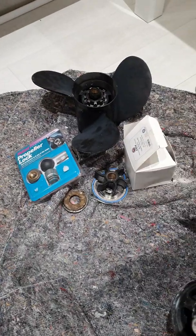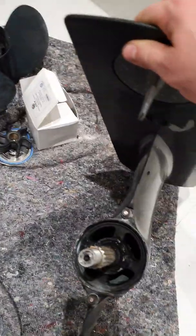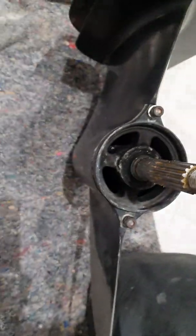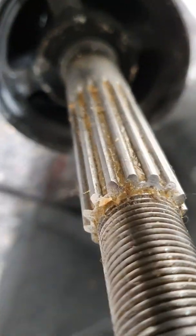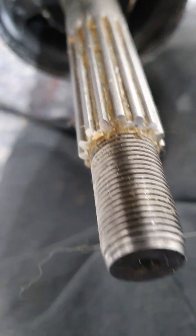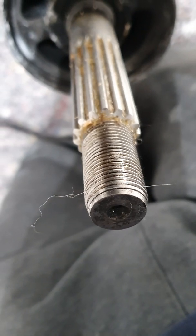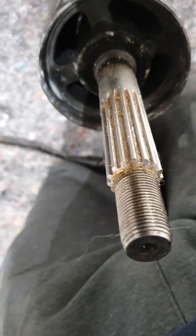I have removed it for maintenance, but I will show you how to install and also take off a propeller on an outboard. I've got a nice big lower unit to show you how all the parts actually work. If I point at the splines here, you will see where I have greased it and you'll see the thread on the end, which is where the 27mm nut fits — that's a pretty universal fitting for propellers, certainly the larger type.